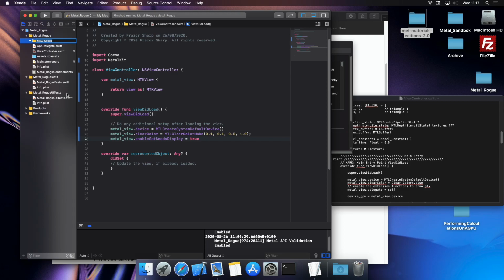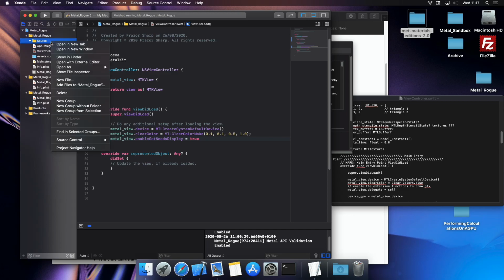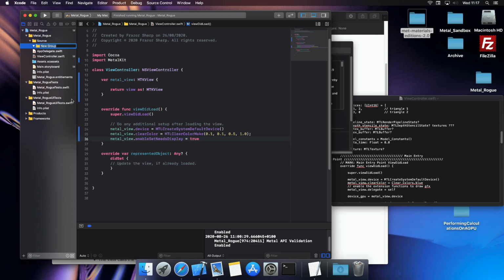And we will call this source. And then within source, new group, metal. And in metal, why are these going down the chain?